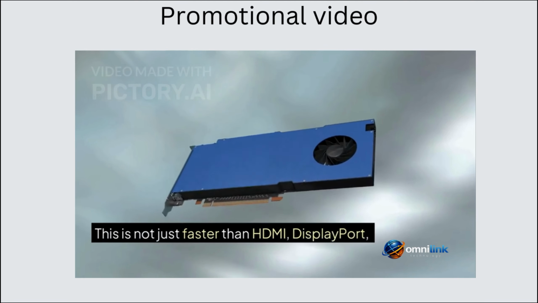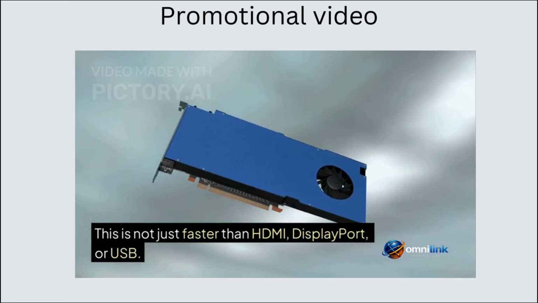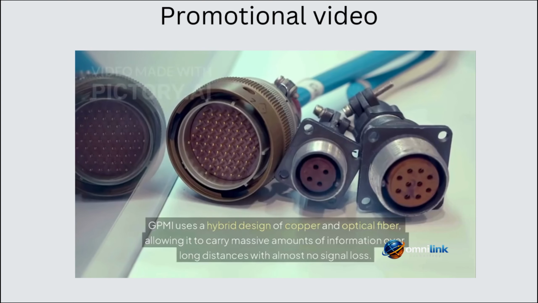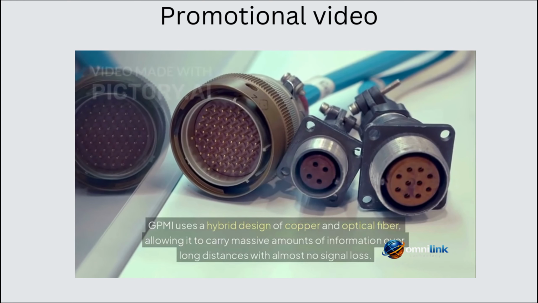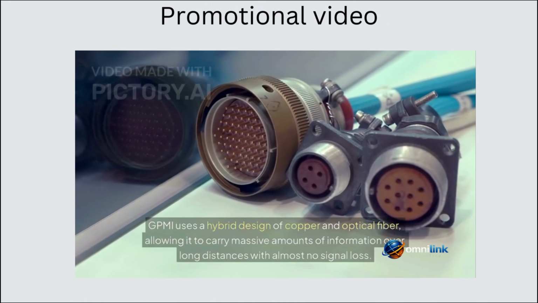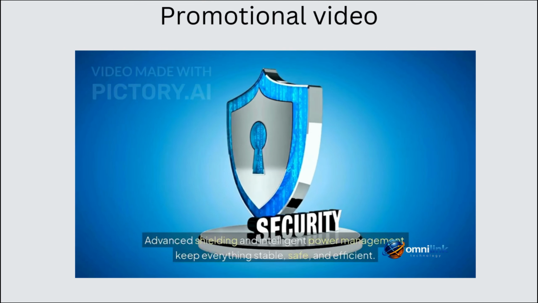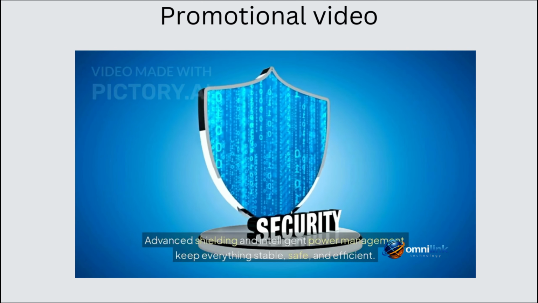This is not just faster than HDMI, DisplayPort, or USB. It replaces them. GPMI uses a hybrid design of copper and optical fiber, allowing it to carry massive amounts of information over long distances with almost no signal loss. Advanced shielding and intelligent power management keep everything stable, safe, and efficient.